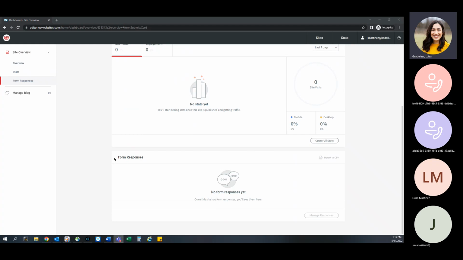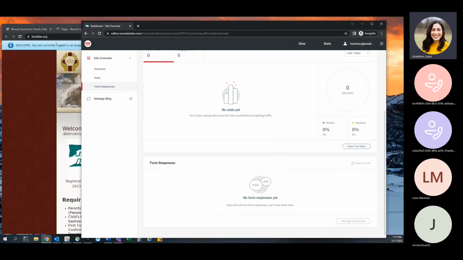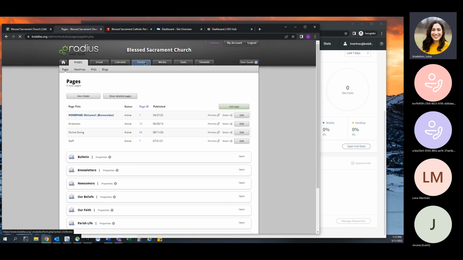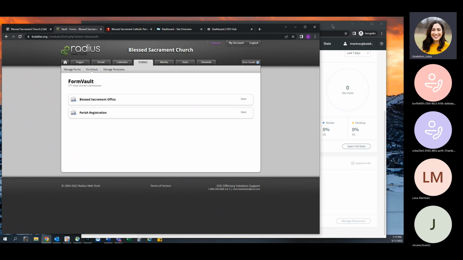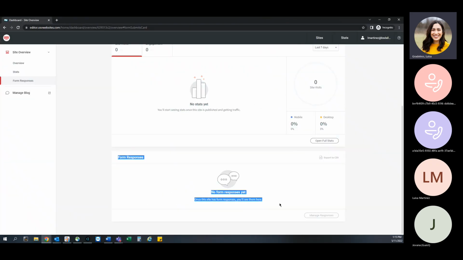Next is form responses. So when you have a form in Radius, you would go to Forms, and in Radius, you would click on the form or go to Form Vault. This is essentially the Form Vault to view the submissions.